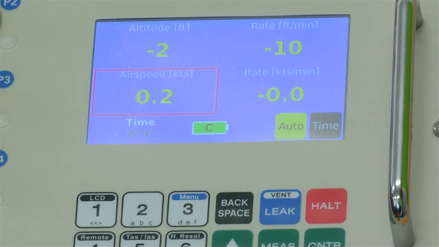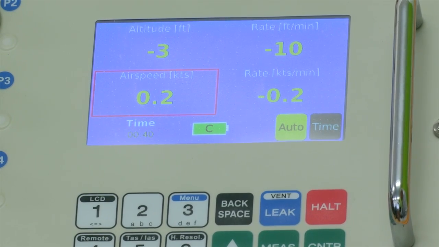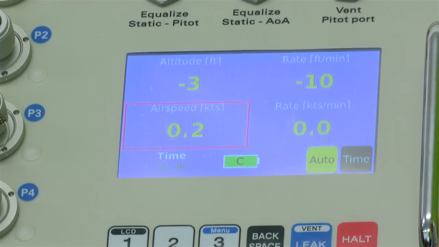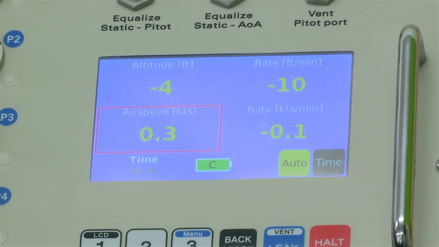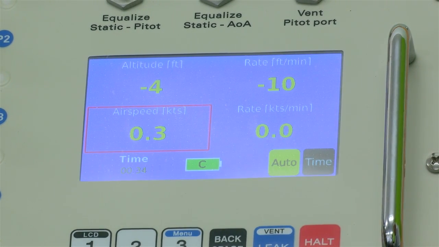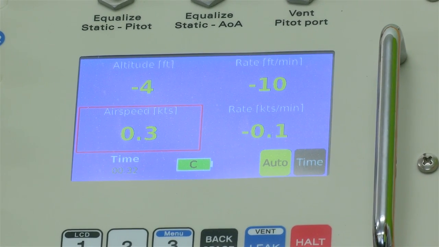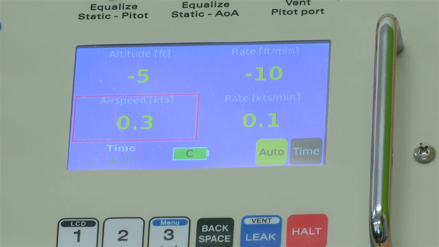Because it might well be that your test routines on your particular aircraft call for you to do such and such a test at a particular altitude and airspeed. Or, indeed, for altitude or airspeed. Both are capable of being done, in parallel, the two, or individually.